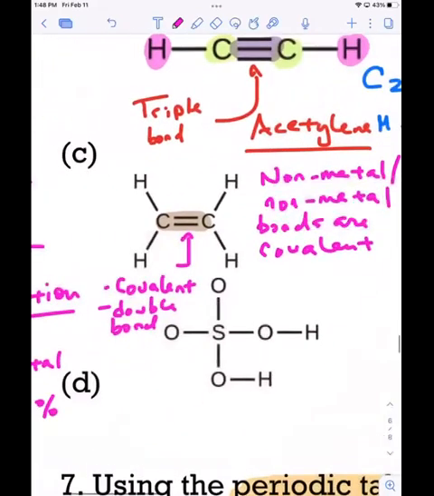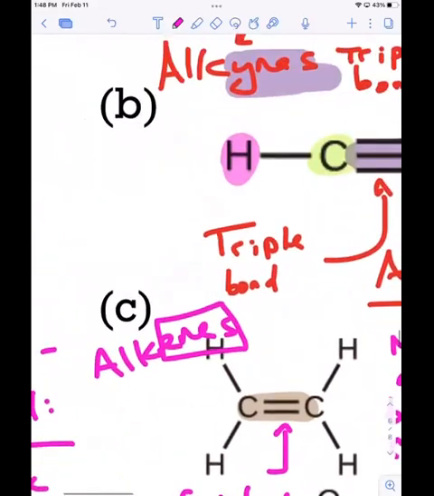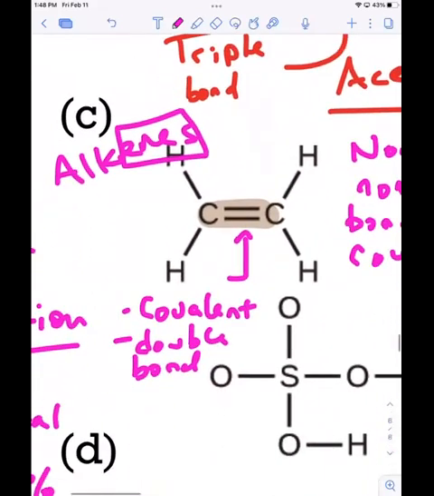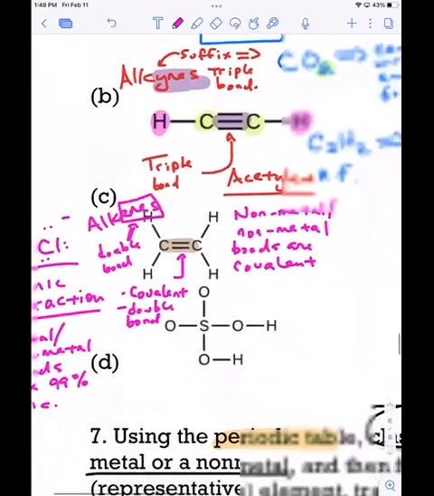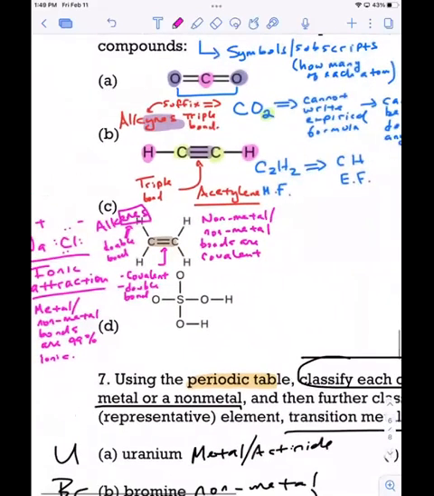All right, so that's a double bond. This is in organic chemistry a class of compounds that we call alkenes. Notice the E-N-E-S, just like Y-N-E-S for triple bonds. So this suffix means that there's a double bond. Let's talk about the molecular formula right quick, and then we're going to come back and talk about what this particular alkene is used for.